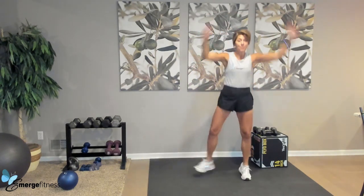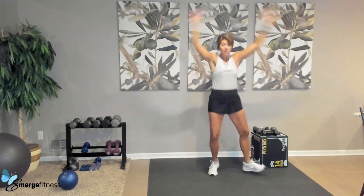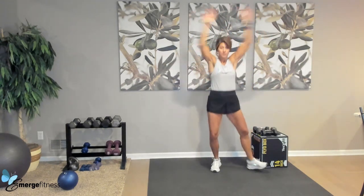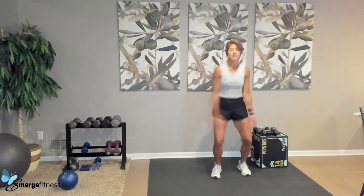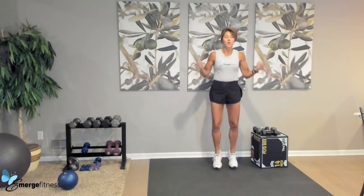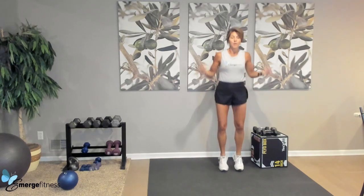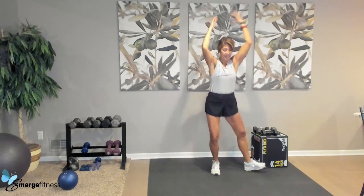Remember, focus is on upper body. That's what we want to warm up. Take it up. Jump ropes. And as you start to get moving and grooving this morning, you can start jumping a little bit more, hopping a little bit more, putting a little bit more pep in your step. And single leg jabs. Bring it up.